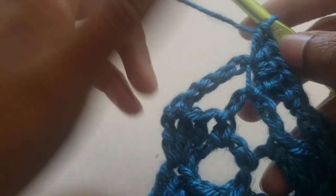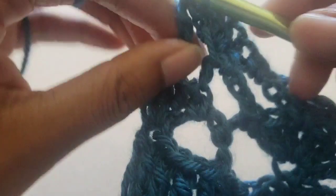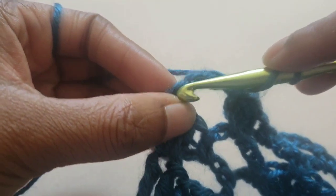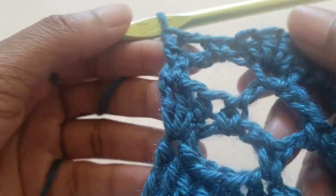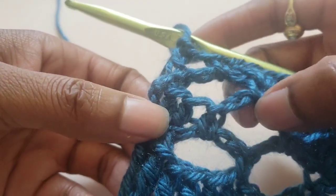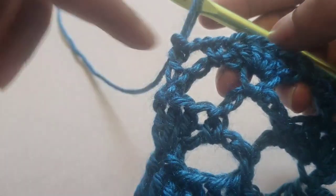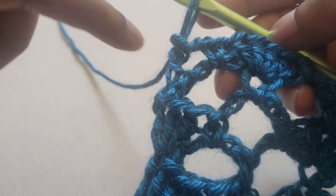Alright, so this time I am ending up with a shell as my last, right before I end this row. So I'm going to go ahead and single crochet, and then I'm going to chain 2, and then I'm going to put a double crochet in the first chain space here. I just wanted to show you how the end of the other row looks. So if you have the coral before, you're going to end up with 3 double crochets in your row. And if you end up with a shell before, then you're just going to chain 2 after you do your single crochet, chain 2, and then put 1 double crochet.